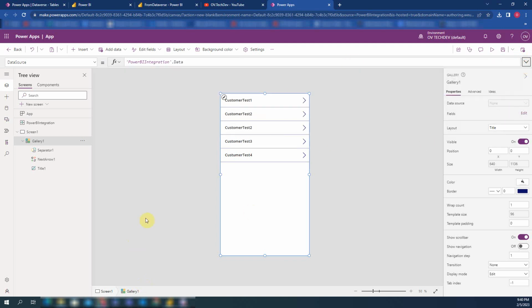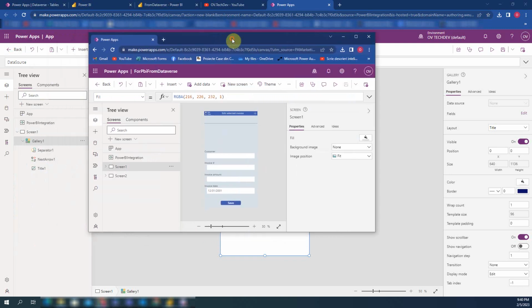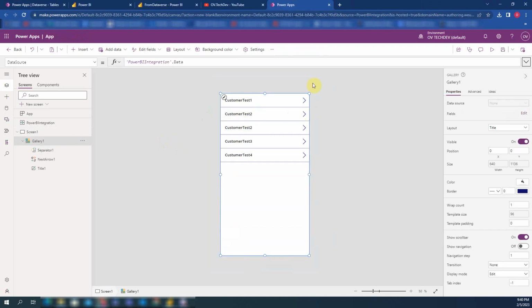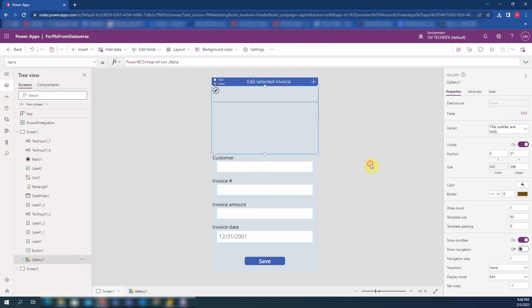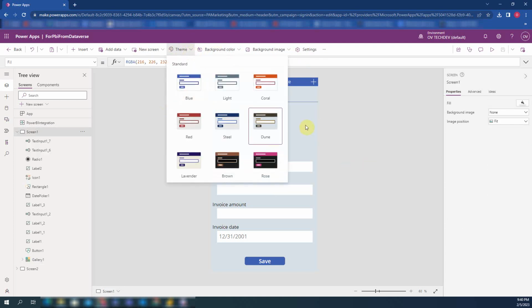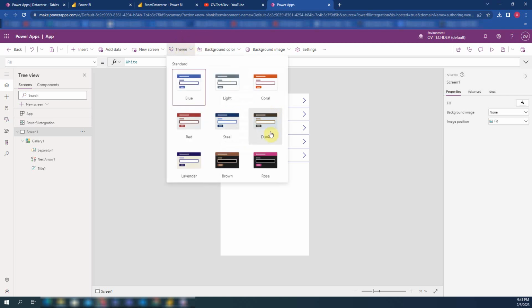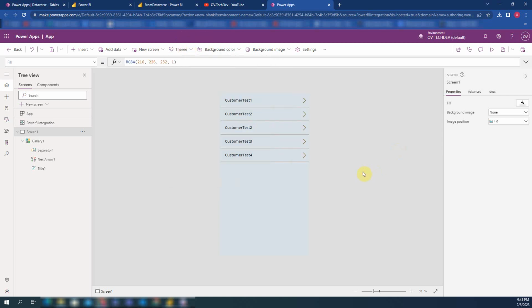Now, because I have already created this application, let me go and show you. This is the same thing I have created, but I just customized the application, and let me explain it from scratch. Here I changed the theme. Here we have the option to select any theme. It's this one in this case, and let me select the theme here, this one. Now you can see it's changed.